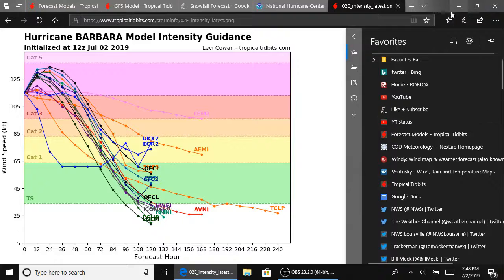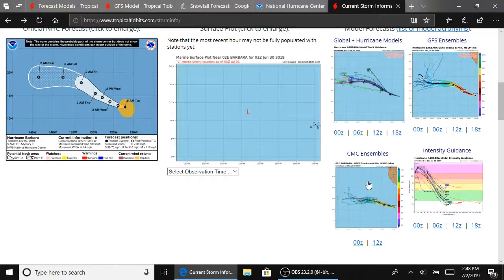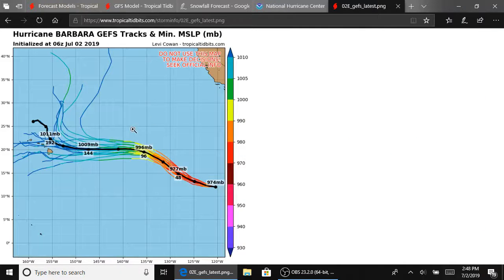We could go ahead and go into the tracks here. So here we go. You can see here is Hawaii. There's the current storm. You can tell here it really starts to die down right about here. Seems like it's going to be a little bit of a tropical depression, but it can bring quite a bit of rain.